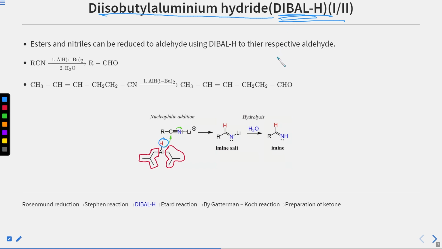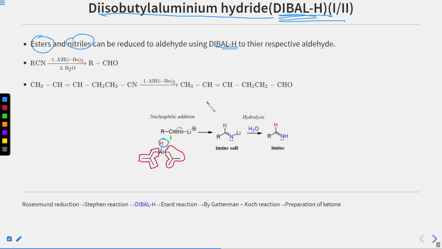Okay, so this reagent is very handy. It would result in a transformation of various functional groups to various required functional groups, depending upon the molarity of the DIBAL-H that has been used. Now suppose we are using ester and nitriles here, and we are reducing them in the presence of DIBAL-H. If you remember the previous class, we were looking at the preparation methods of alcohol. You must have seen that we have certain reagents like LiBH4, LiAlH4, they all were hydride donors. Similarly, this is also a hydride donor, but a softer one.